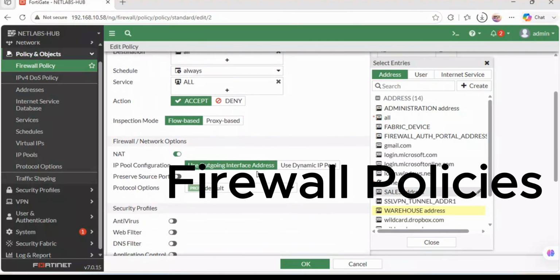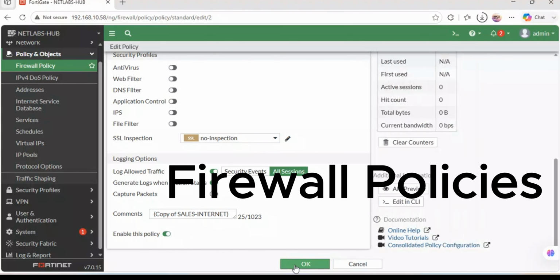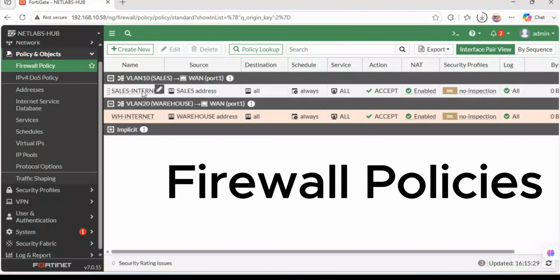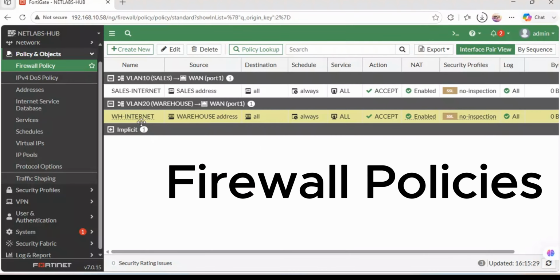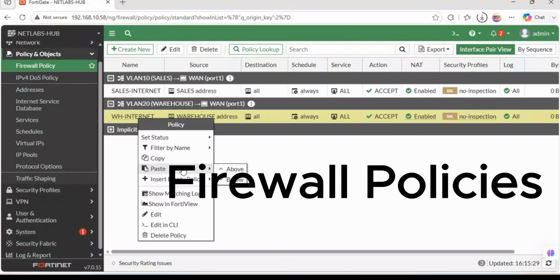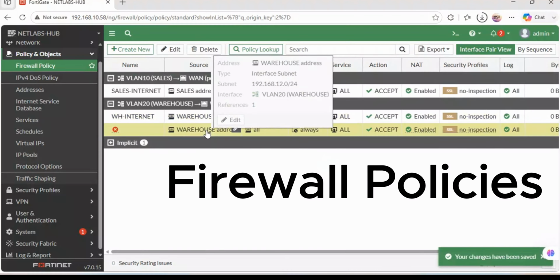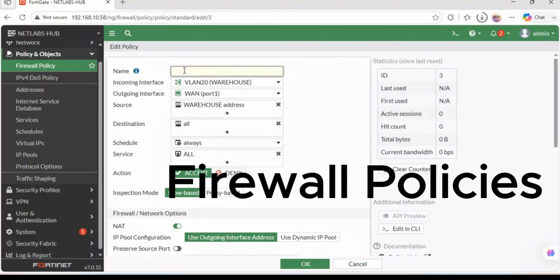At this point, generate logs, then we enable the policy. We do the same: we copy for administration, then paste below. So this is admin to internet.